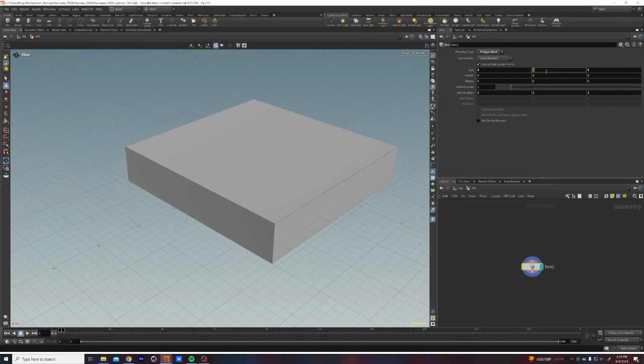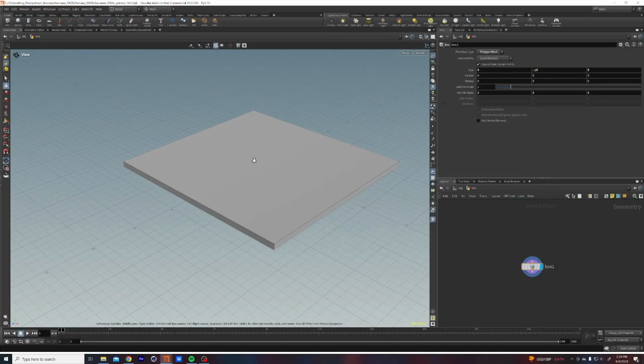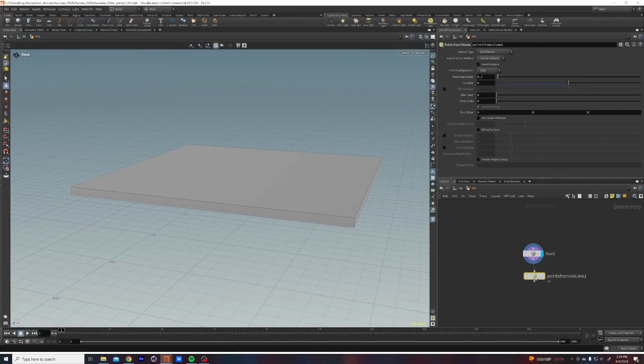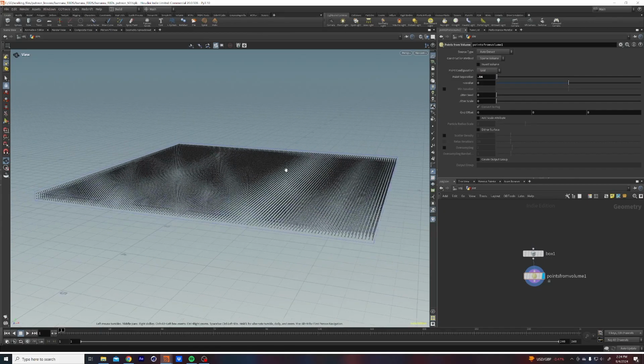Let's do like 0.15, and then cool. Let's do a points from volume, and let's make that like 0.04. Okay, something like that.